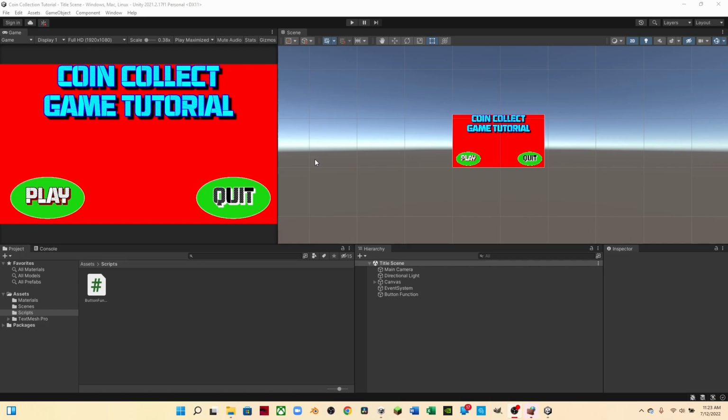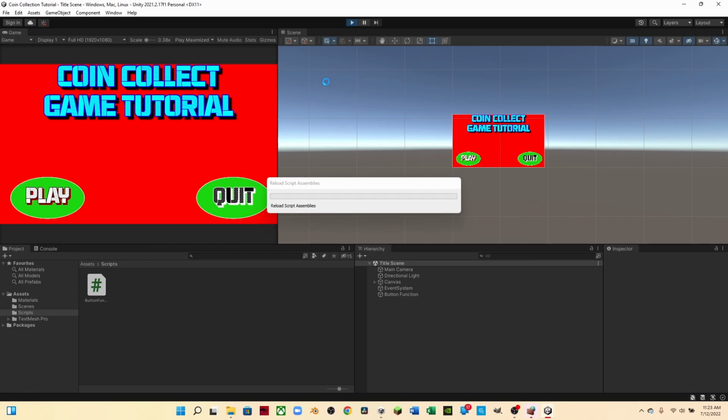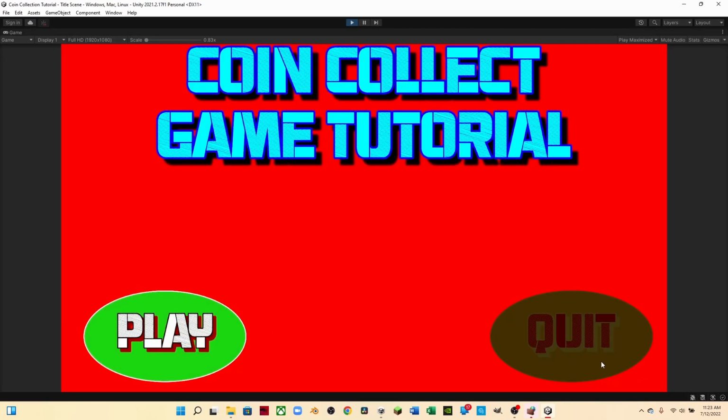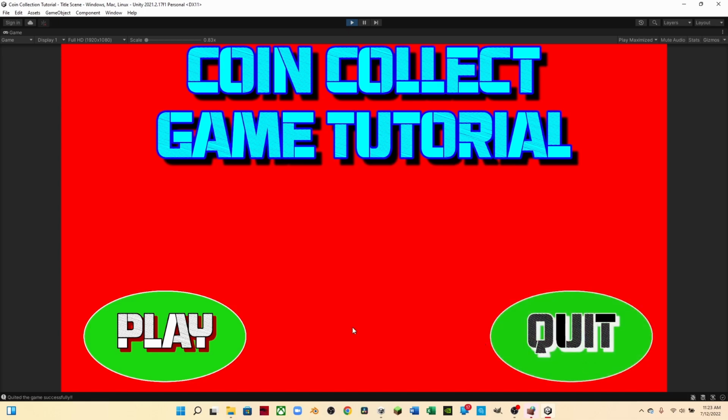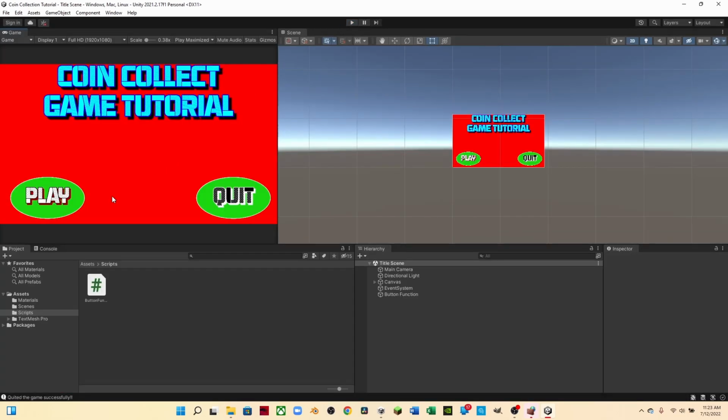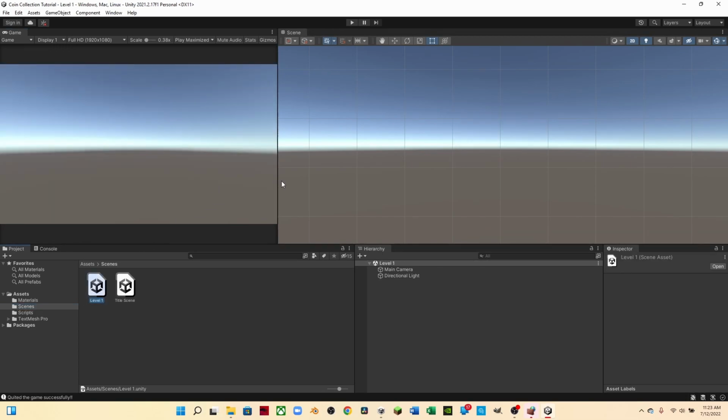We're going to start out, as you know, when we click play, we have the window, we have the quit. As you know, when you say quit, it throws this little "quit the game successfully" message in the console. Play loads us to the scene. So we want to go into that new scene here, level 1. We don't want it to be 2D, so where's that 2D at? Alright, it's right over here.